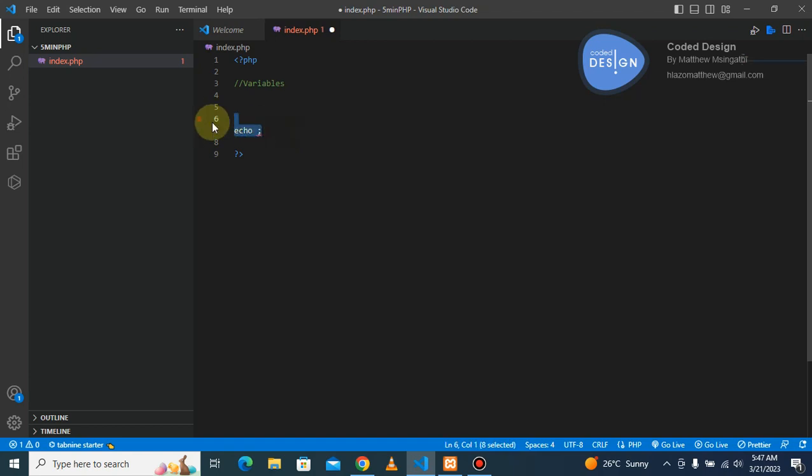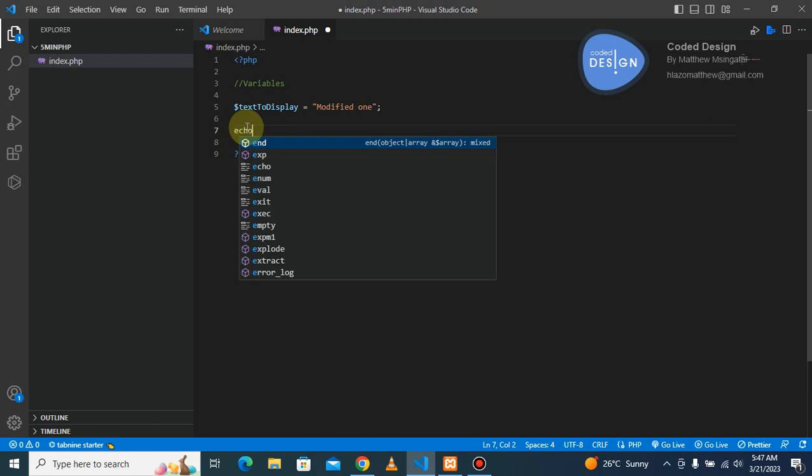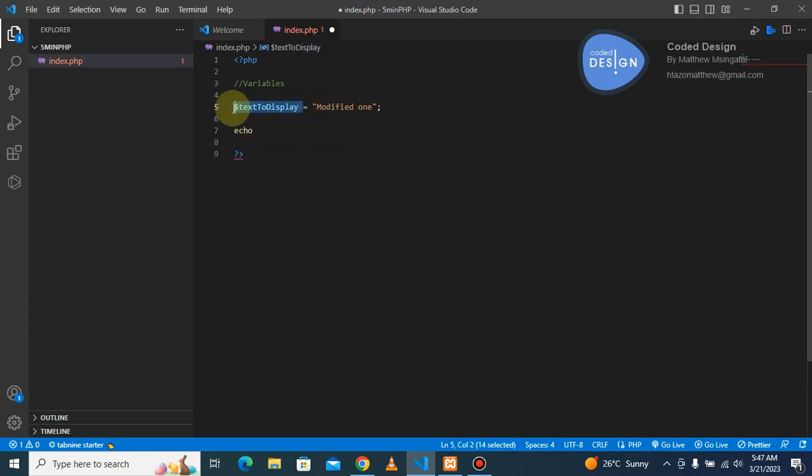So what we have learned now, we have created, let me just undo, we have created a variable, and then we have echoed it, we have displayed it on the HTML page, and that was it. So let's continue. Since we are already talking about numbers and displaying numbers, let's just talk about numbers. Now let's assign a number to a variable.